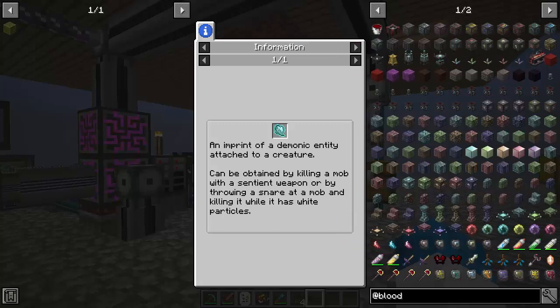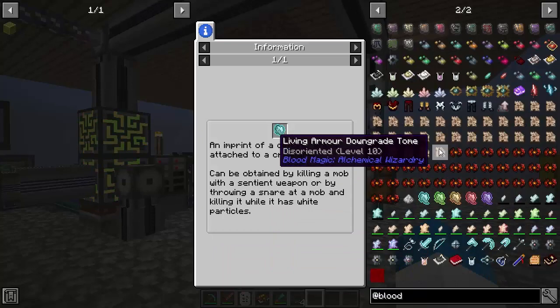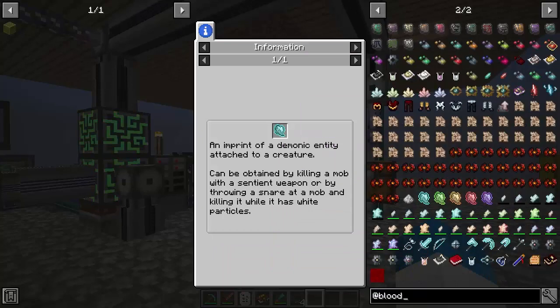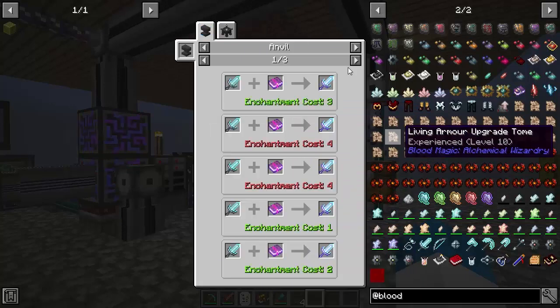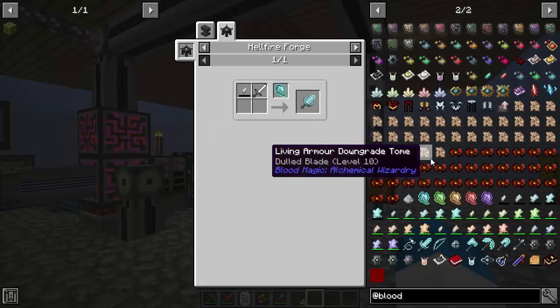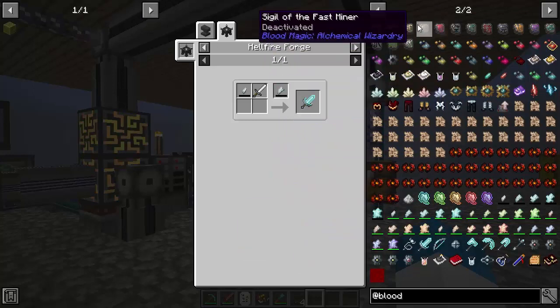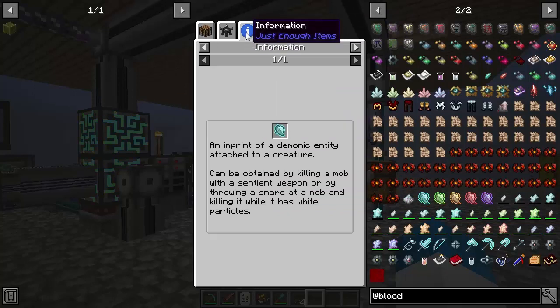Okay, here we are. Now I can go by the look of this thing, I think. I have no idea. Is that it? Sentient sword, that's the one. No, because we need the thingies to get that. So I'm wondering if it's the demonic will. Oh, here we go.